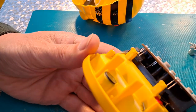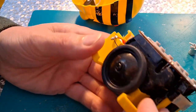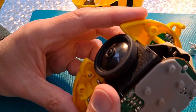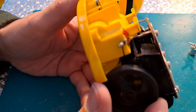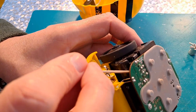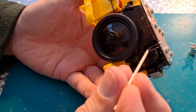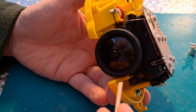I am going to stop there. Sorry about that. If it wasn't working, then I would have taken it right apart. I'm just trying to work out whether those sensors will lift off if I lift it up or not. Because those sensors must be for the rotation of the wheels to calibrate where they are.